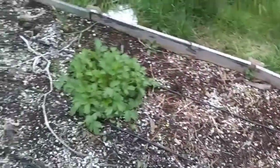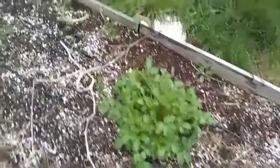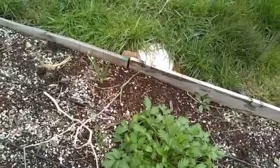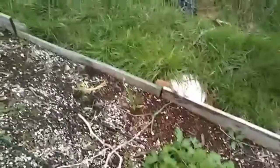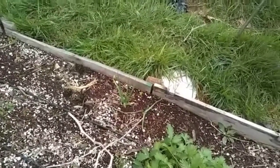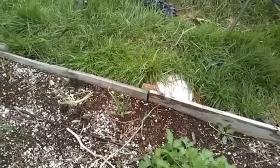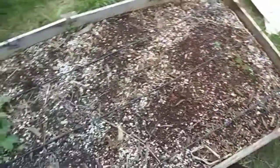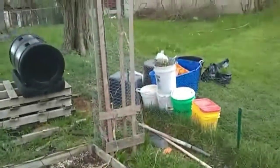It's not covered, and there's nothing in it except for, again, another strawberry plant. And these are some volunteer plants. I think I had an extra. Well, one of them's a garlic plant, and I think I had an extra one, and I just decided to put it there. That onion plant is actually a volunteer plant or something. I might have forgotten to dig it up last year, and it just stayed there. So I'm going to leave that there. This bed will eventually be filled with 3 varieties of melons, and at the very end, we're going to trellis up a pumpkin. And this will all be trellised upwards, so that saves the garden a lot of space. So that'll be the 5th bed.